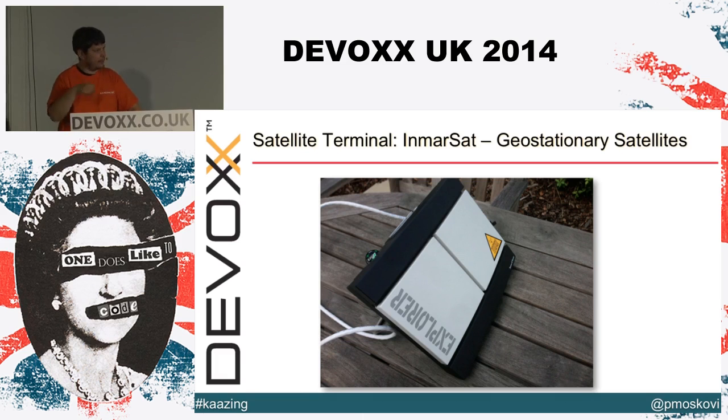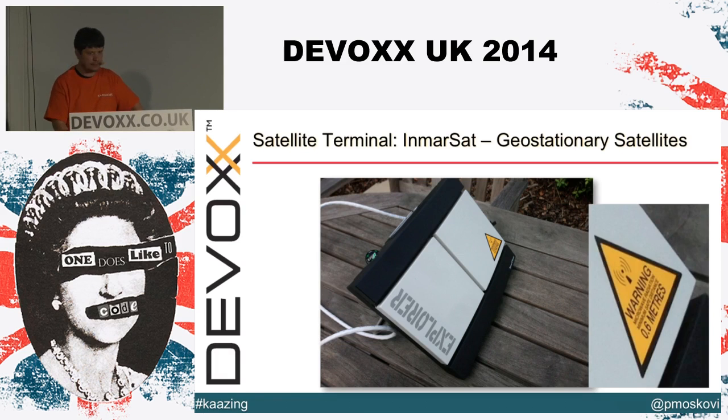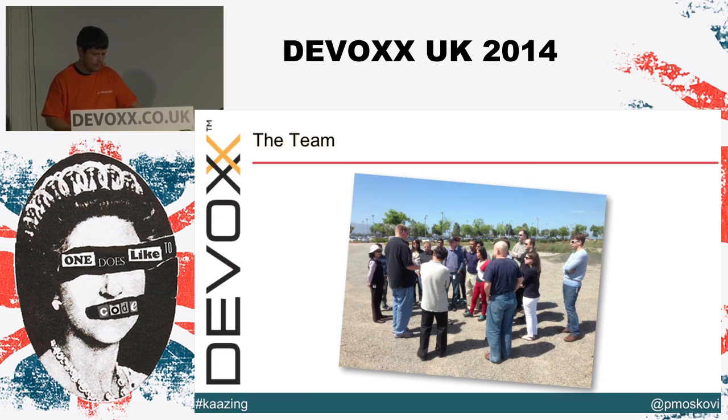But as I was carrying the satellite around, after a day or two, I noticed that there is this little yellow sign that indicates that you don't want to be closer to it when it's turned on than 0.6 meters because your hand may be ready for lunch. There's some pretty serious microwave stuff going on. So after that, I was not carrying it that happily around anymore.